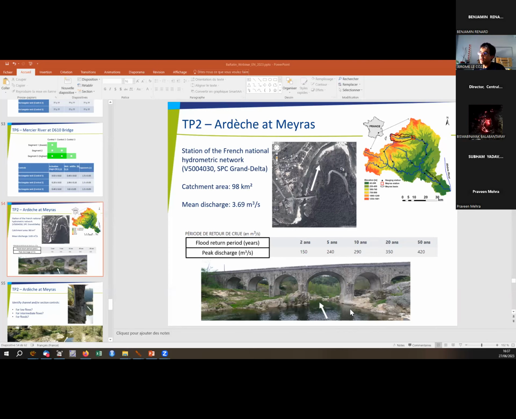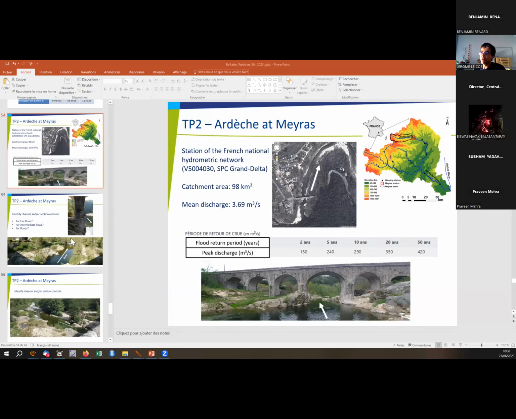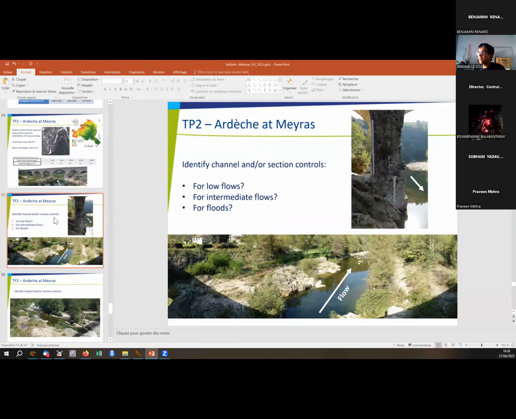You can imagine that during floods it will flow above the banks in the floodway as well. So you have a top view of the reach, a simple reach, no tributaries, no backwater effect. Staff gauge on that bridge pier.